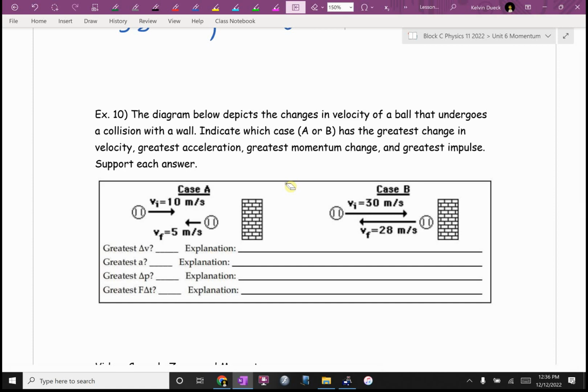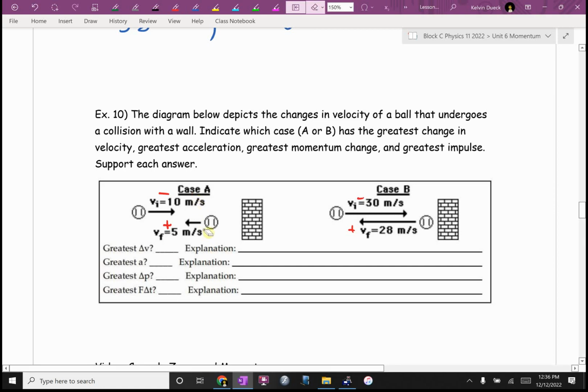We better let one way be positive and one way be negative. What do you want to let be positive? Clever trick: let final be positive and initial be negative. Then you'll get a minus. You don't have to do that if you don't want to, but I'm going to. So I'm going to go like this. Positive, negative. Positive, negative.